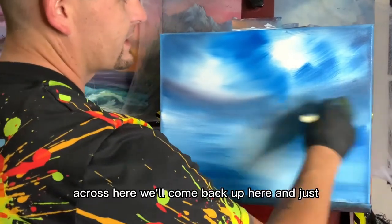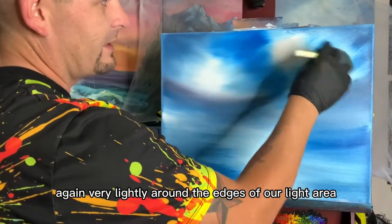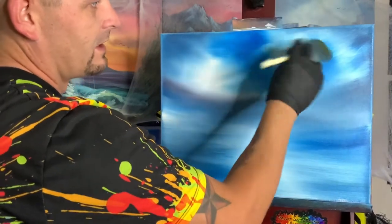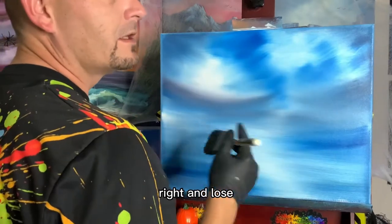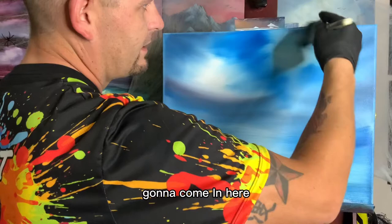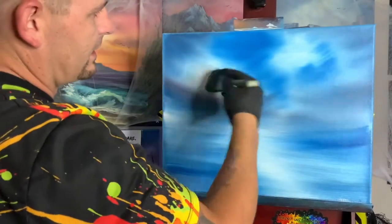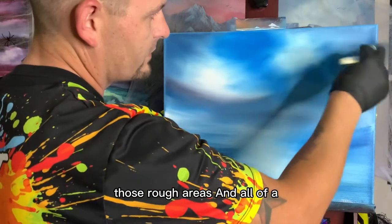Very softly across here. We'll come back up here and just start to mix crisscross strokes, just like that. Again, very lightly around the edges of our light area. Don't want to lose it all, right? Gonna lose a little bit of it, but don't have to lose all of it. Again, we're gonna come in here, anywhere that we were, just very lightly blending all of those rough areas.